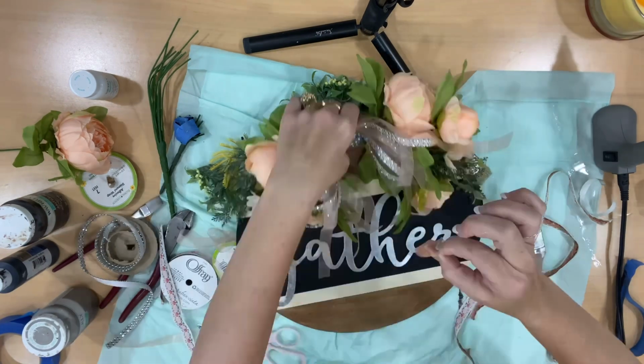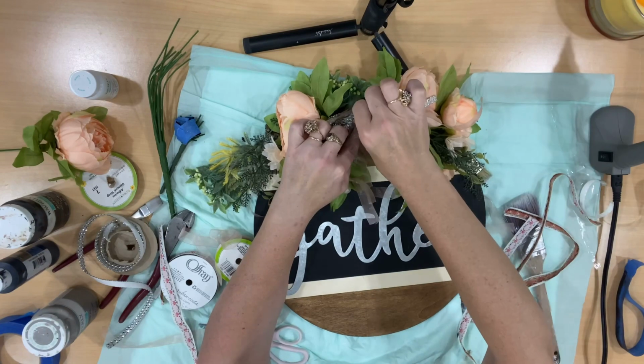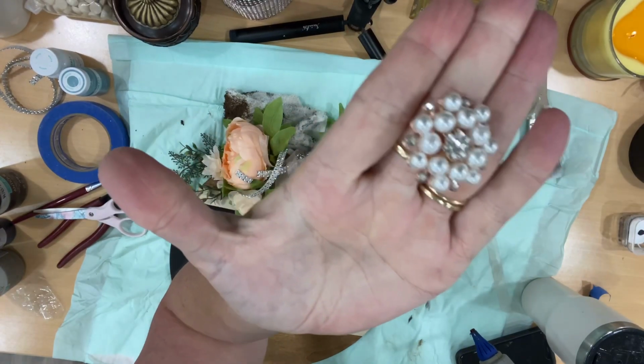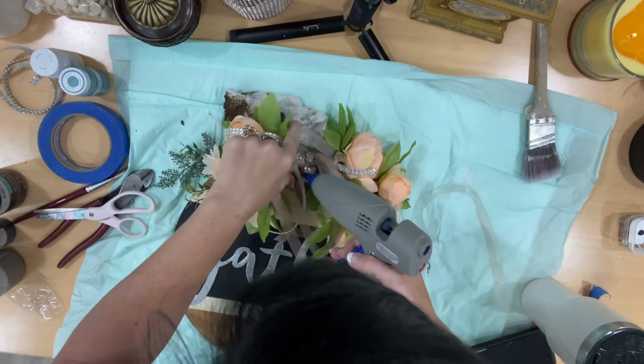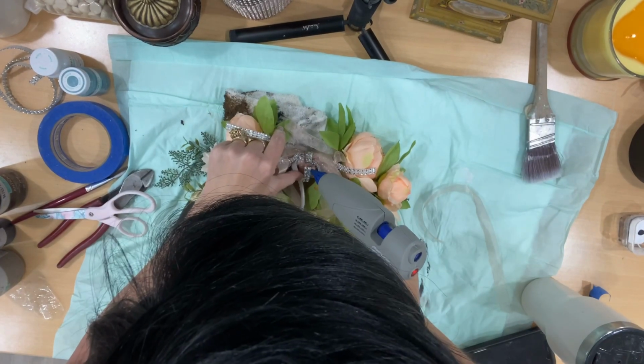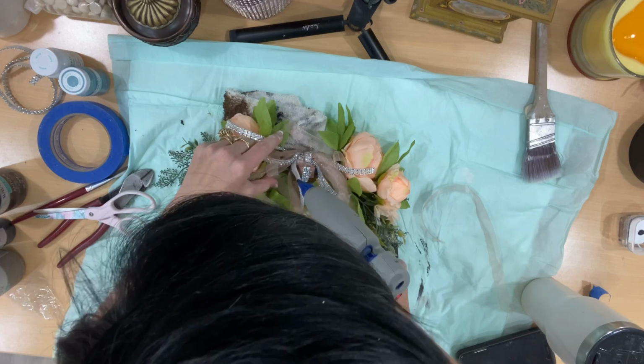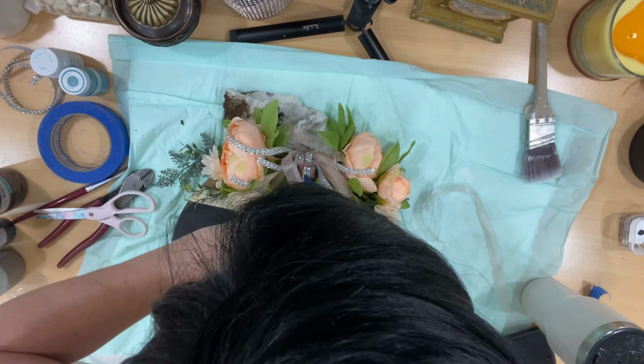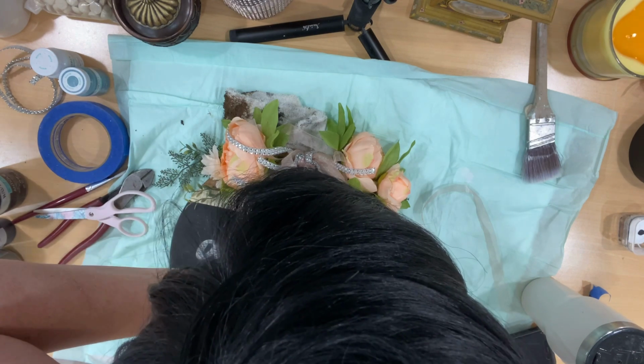And I felt like it needed something else, because after I got all this put together, I just felt like it needed something. So I got one of my little Totally Dazzled jewels. I love my Totally Dazzled jewels. And I'm just going to stick this right in the center. That's why I love these jewels, because they're so easy and versatile.